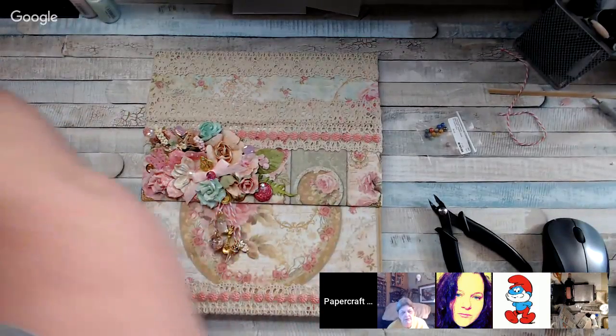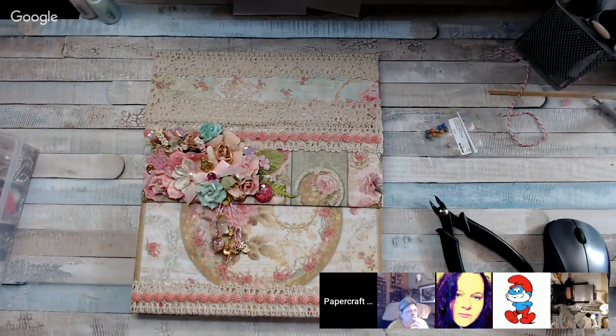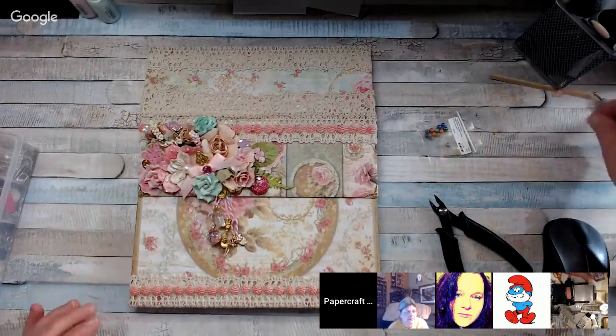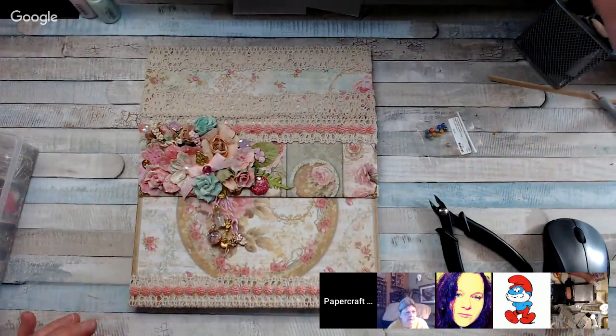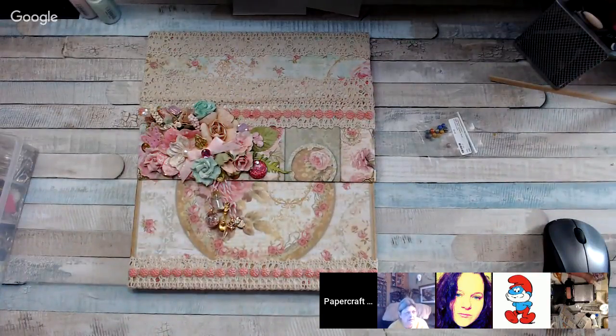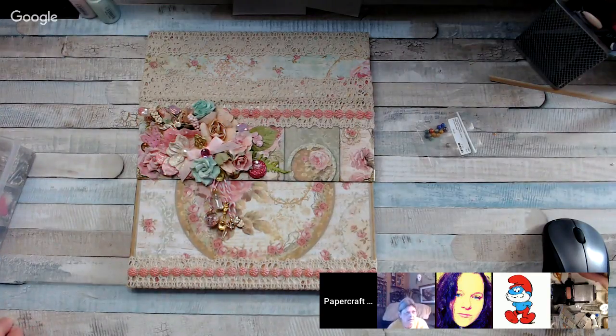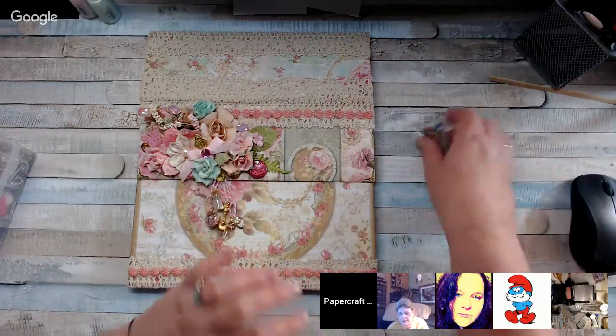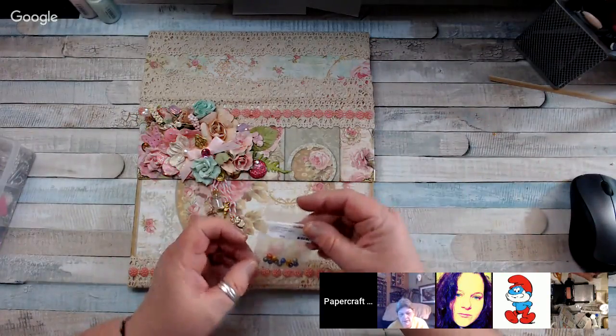I really, really, really like the front of this, and I really don't want to ruin that. So I'm going to figure out something to camouflage those magnets that I have underneath that, that won't take away from how pretty this paper is. That's what I don't want to ruin. So, yeah, that's that, guys. I don't remember where those were, but they are stupid beads.